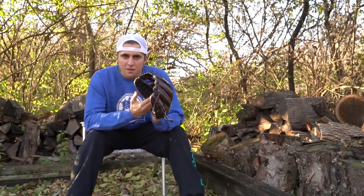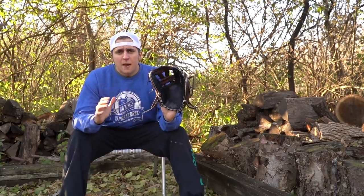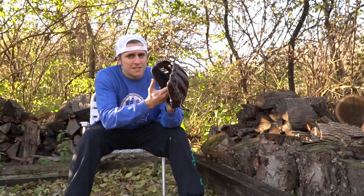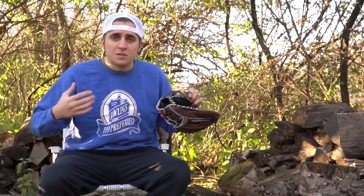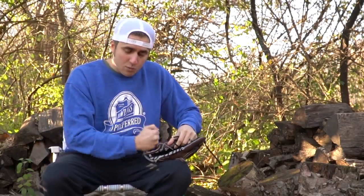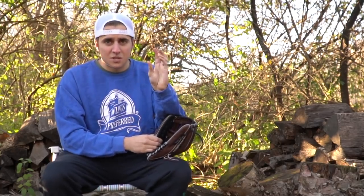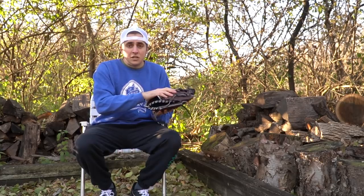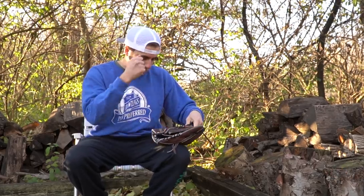The first thing I'm going to talk about is breaking in the thumb, and then rolling the fingers while keeping the thumb and pinky straight. The MP pattern naturally comes with one hinge, so what you need to focus on is breaking in this thumb to have its own hinge as well. It honestly takes quite a lot of work. I personally used a mallet, set the glove down and pound it right here, because you need to create your own thumb crease to be able to close just like Machado. This hinge here is already there so don't worry about it — only focus on the thumb one, just boom boom boom boom.